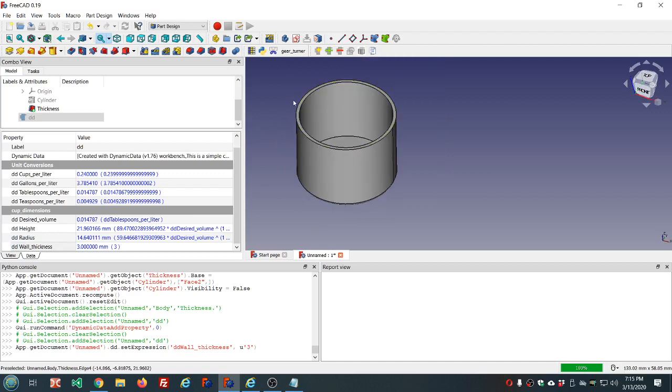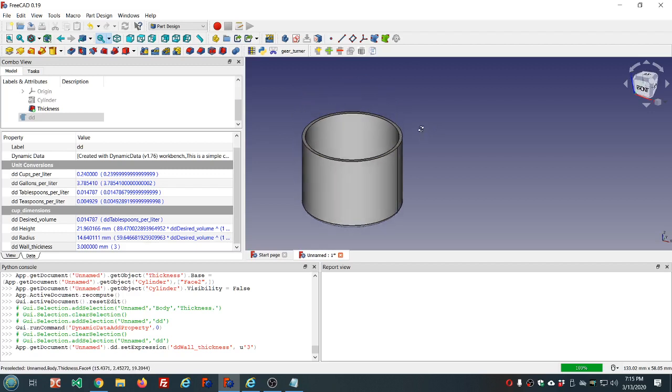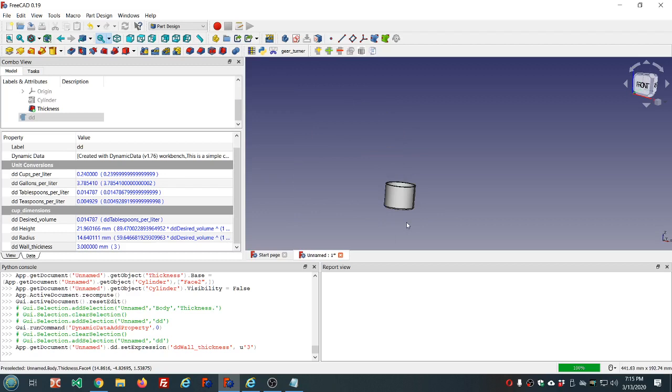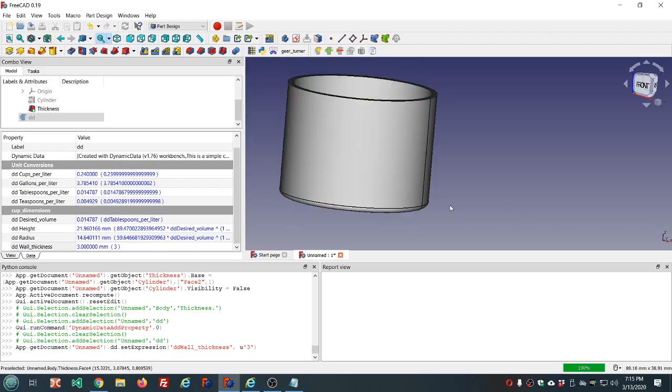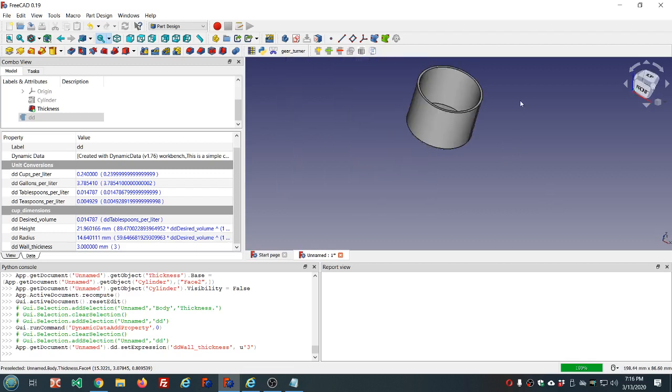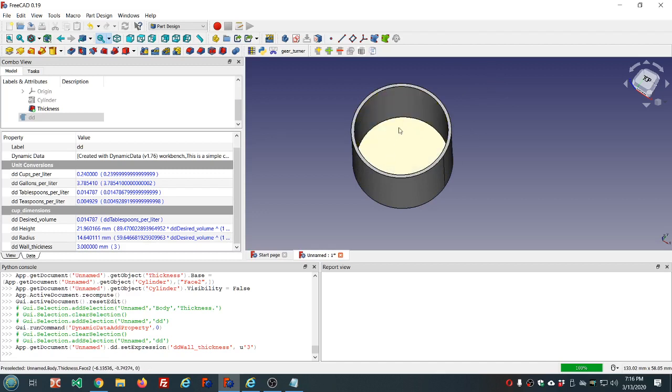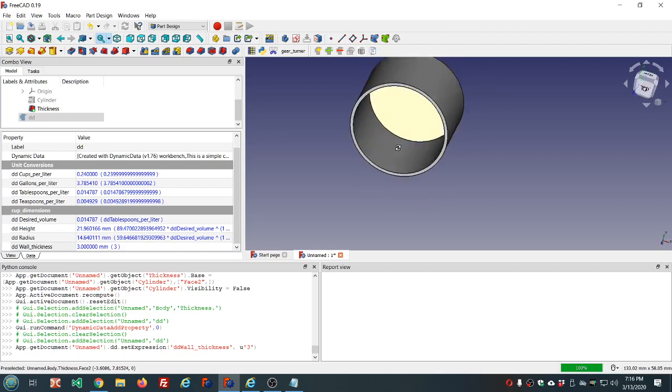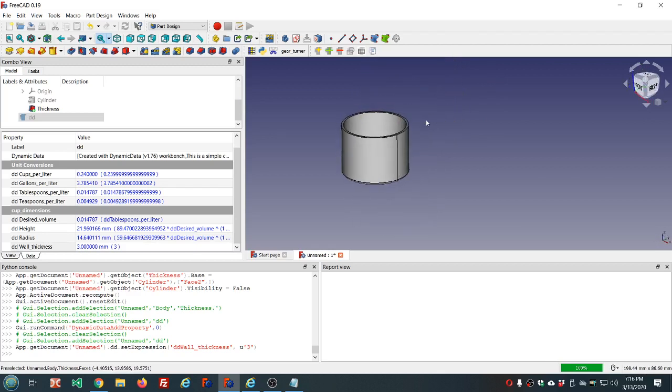Now we need to go ahead and make our handle. So I was thinking, would it be better to have the handle on the top, where it's more traditionally at, or on the bottom? My thinking, if I put it on the bottom, I could print this on a 3D printer without needing support for the handle, because it appeared to be hanging over. And if I print this upside down, I'll need support for the inside of the cylinder.